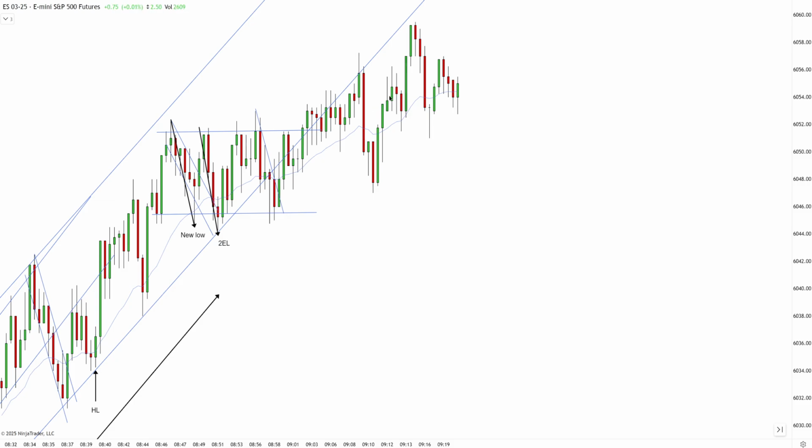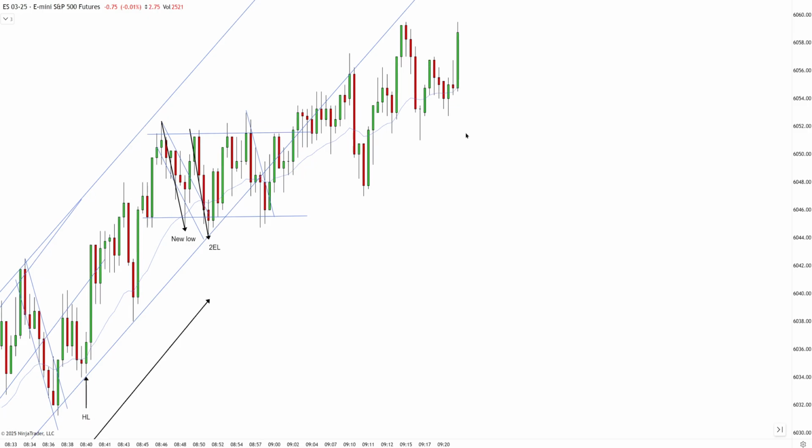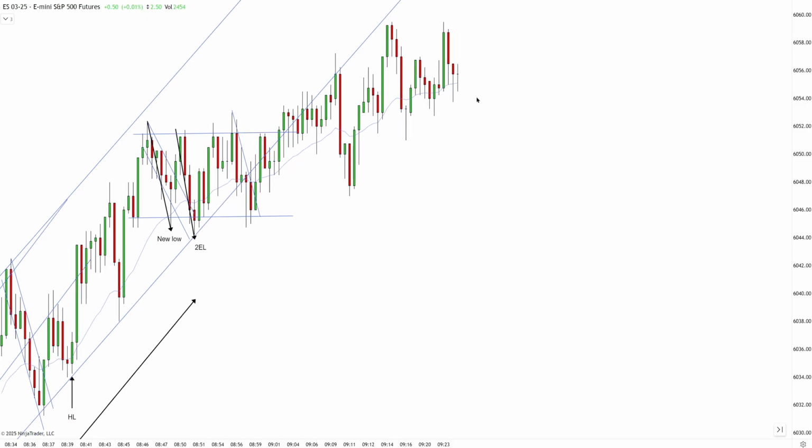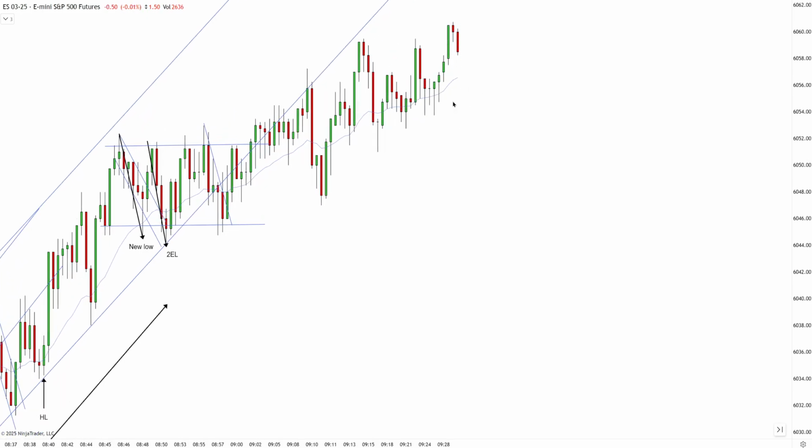This is not the easiest structure to trade because the main uptrend played out. You definitely cannot sell. You would need at minimum a failed second entry long below the EMA, preferably a proven downtrend. But I don't think you can go long, and the market just keeps going higher and keeps going higher. Okay, I have to adapt right now. Why do prices keep going higher? Why is the EMA holding here? We have a first entry long, second entry long. We have a second entry long here, and it keeps working.